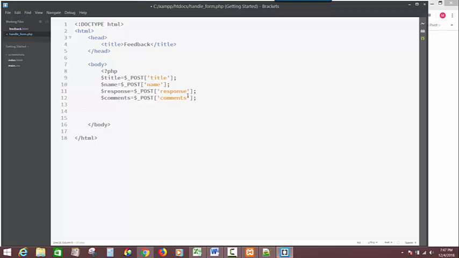So now we're going to do, here we're going to say print, and this is double quotation with a P tag, and it's going to say thank you, and now we're going to call in those variables so that it'll place it in our little script here.